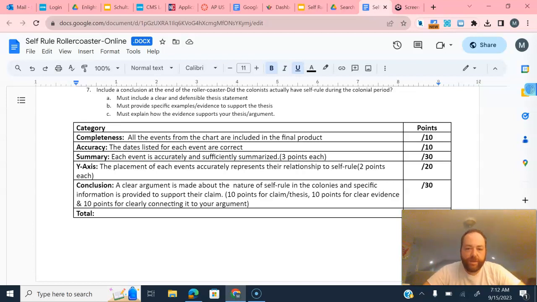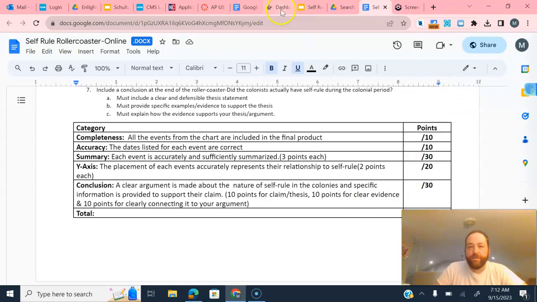All right, the last thing I want to do is talk to you about how to actually make the roller coaster chart. So you're going to go to Padlet.com. You can register for Padlet. Let me show you, there's a lot of different options in terms of what you create, and I want to show you specifically which one to do. That way there is no confusion. But again, if today you focus on the research side of this, understandable, and then we can do maybe the technology side of this a little bit more on Tuesday.